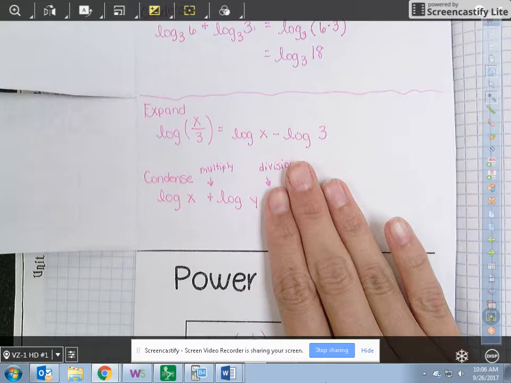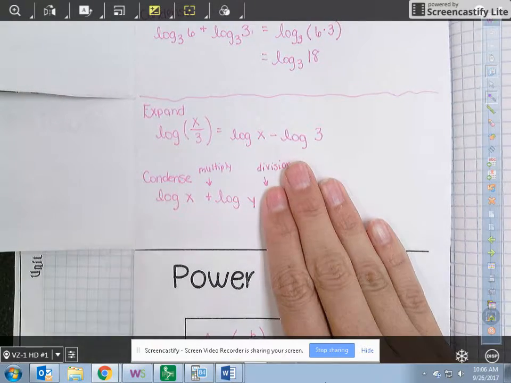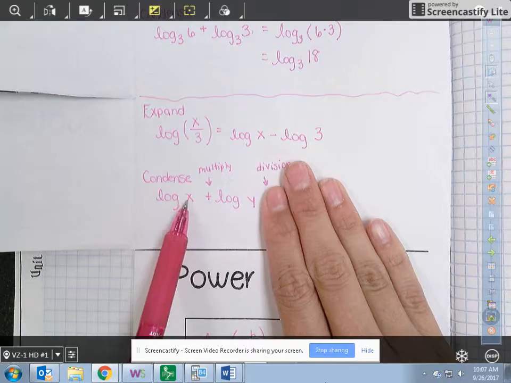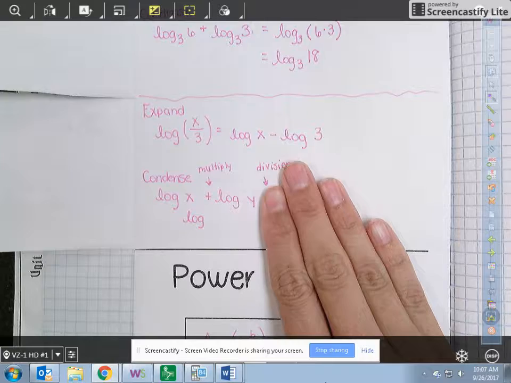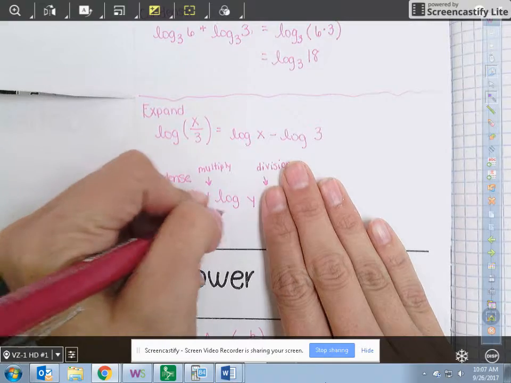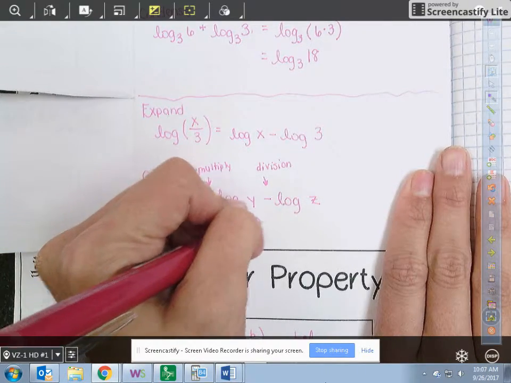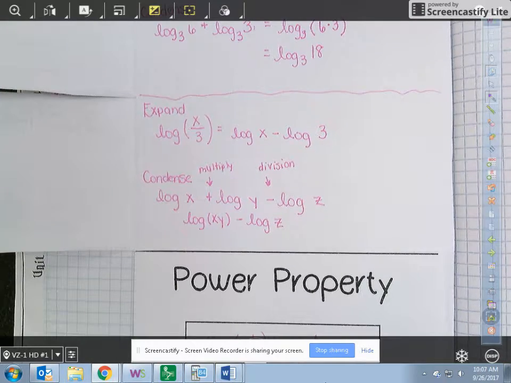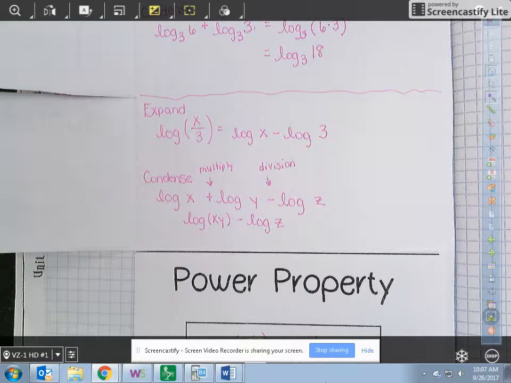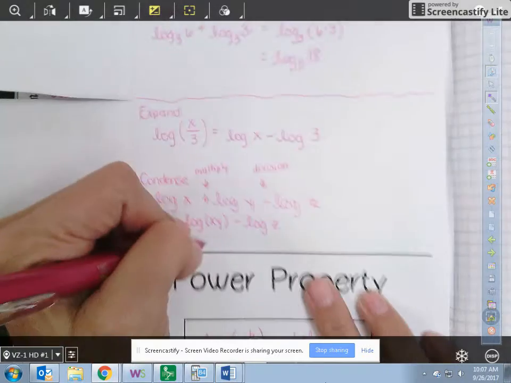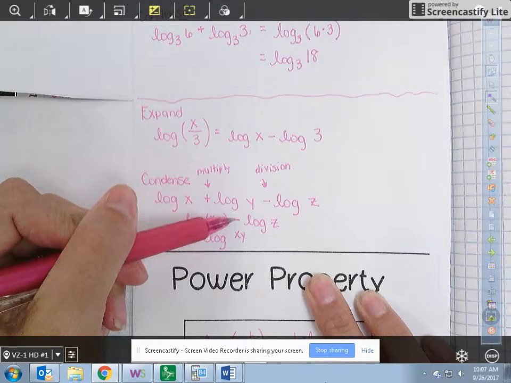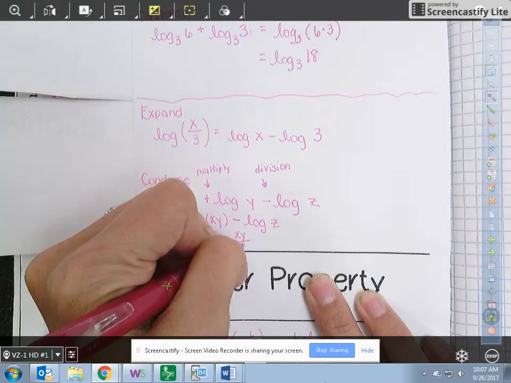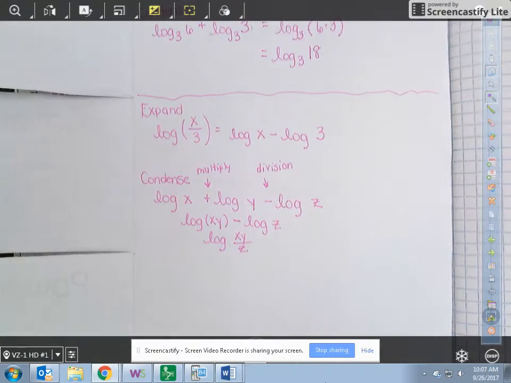Okay? So the first time I'm going to ignore this because I'm going to go left to right. When I add, I'm going to actually multiply x and y together. So I get 1 log base, what's my base? 10. Good. X times y minus log z. I've not done anything to z yet. This is where I was talking about you may be able to do this in one step. So this becomes xy. The minus means divide by z. So I'm going to open that up so that you see that.